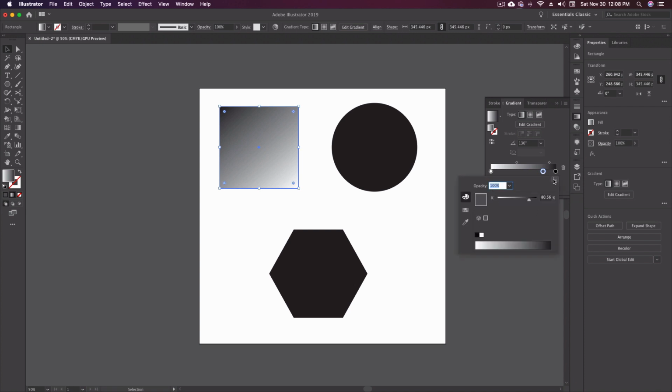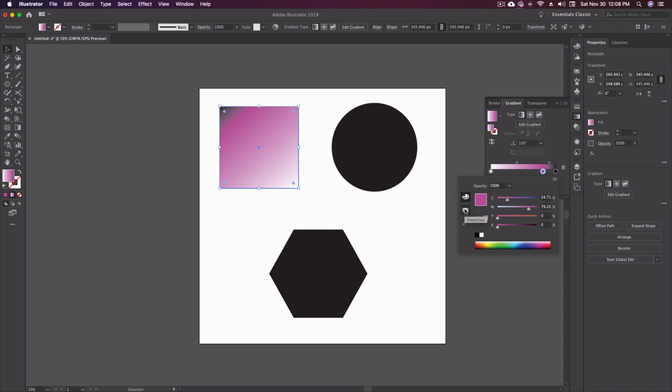Now from here, I'm on grayscale, and this little top menu gives me the options to change over to the type of color that I want to select. I'm going to go to CMYK, since we're working on something for print. And then I'm just going to pick, see that nice pink color.